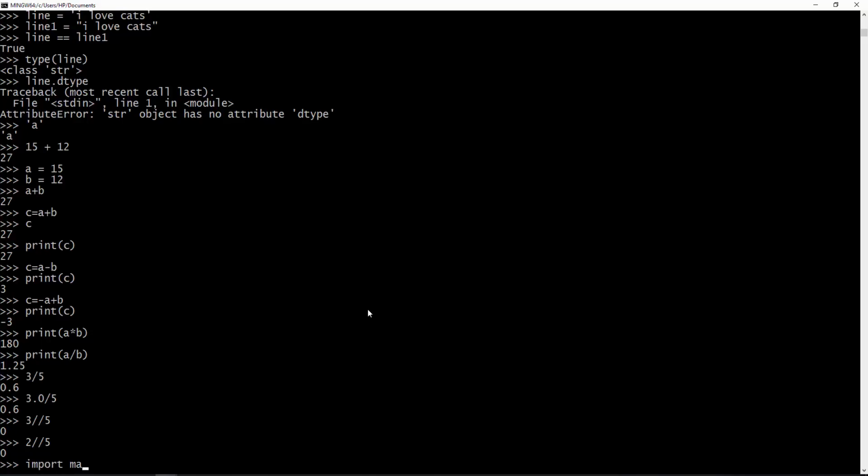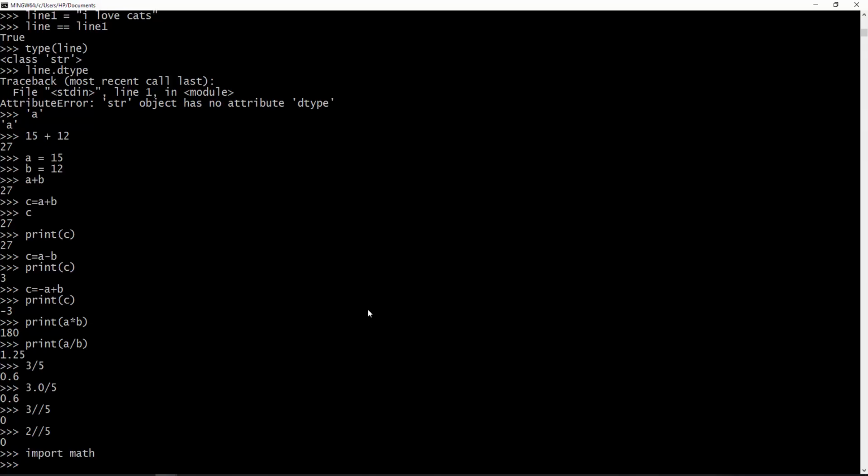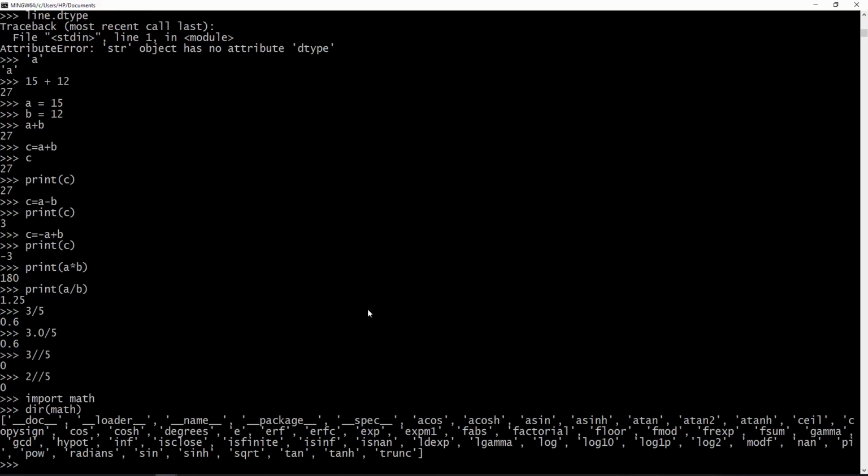For that, we're going to import the library math, and I'm going to show you a command that tells you what type of functions or methods you can use with the variable that you are working with. In this case, we have imported a variable named math, and if we use this command, it tells us in the form of a list all the operations that we can do with our library.